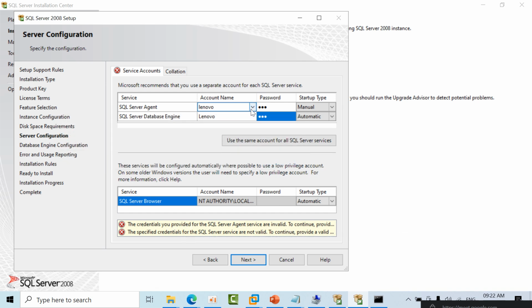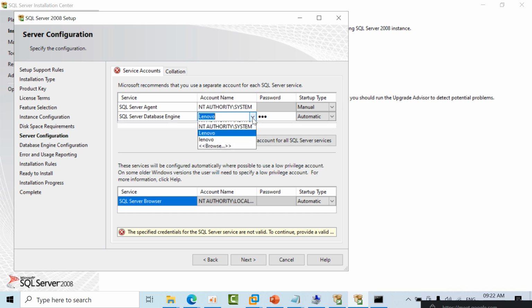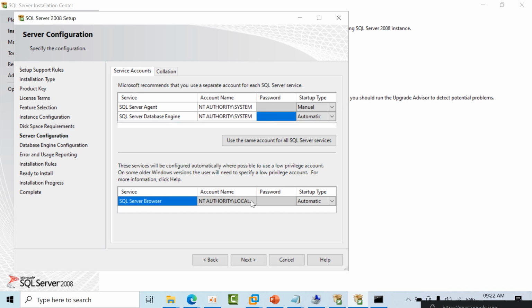Why is it invalid? This is Lenovo, right? One, two, three. See, the credentials you entered are invalid. Okay, better we will change it later. Now I am giving the default network system accounts.